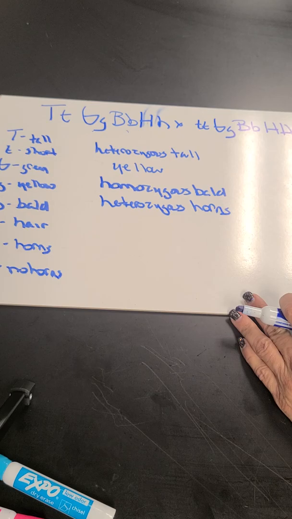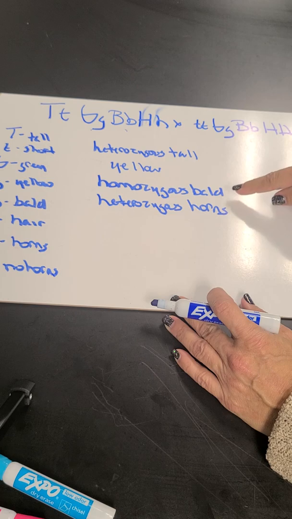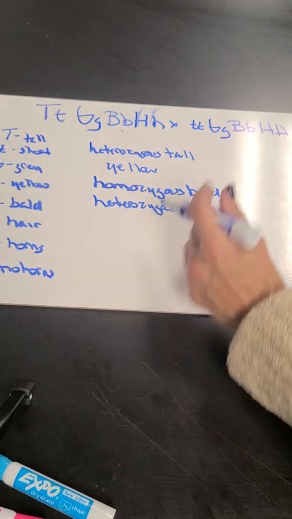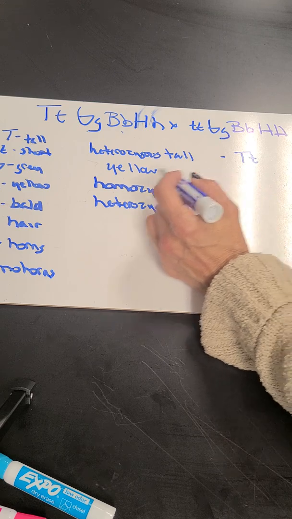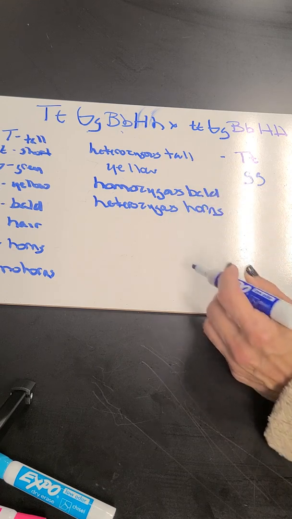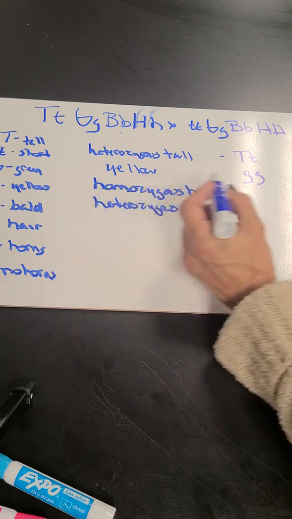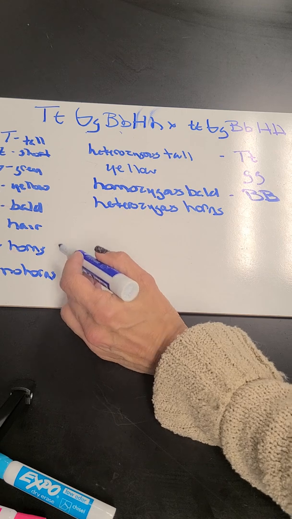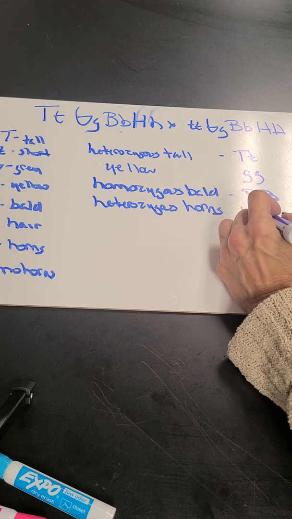Okay, so now let's say I want to know what's the likelihood of having an offspring that's heterozygous tall, yellow, homozygous bald, heterozygous horns. Okay, so now I have to figure out what these genotypes are. Before I gave them to you, I told you what I wanted. So now I have heterozygous tall is big T, little t. Yellow is recessive, so that's going to be a little g and a little g. See, my little g's look like S's, I know. Homozygous bald, so bald is dominant, so that's going to be big B, big B. And then heterozygous horns, so horns is dominant, so that would be big H, little h.